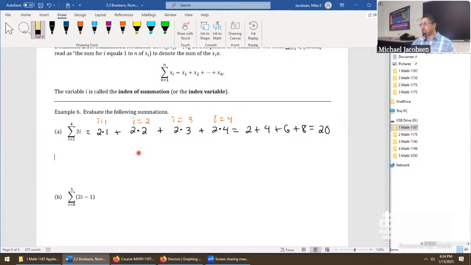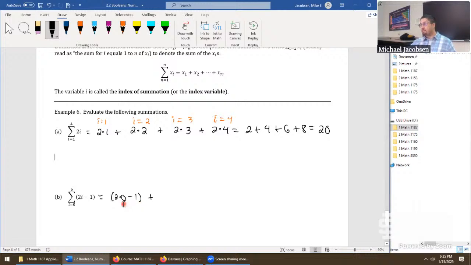Okay, for one last one, this one's a little bit odd since the index is starting at 0, but really there's no rules here. This could go from -25 to +16, anything like that, and you'd be just fine. So instead of writing these out, let's just write them in as we see them. When i is 0, we have 2 times 0 minus 1. Parentheses here aren't really needed, but it's just a great way to organize. This is one term in the summation going into the next term.